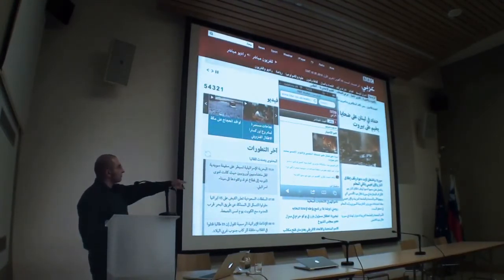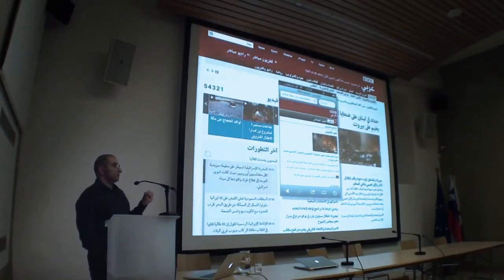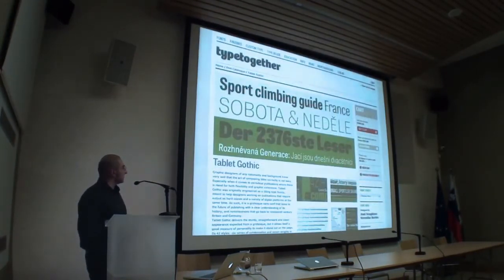Now if you have this, you have the problem of having the different headings, and especially when you go to something small, the interface does not have space for images anymore. You cannot use images for navigation, there just isn't enough space. You need to have something that is typographically refined enough to tell you this is the beginning, this is the middle, this is the end, this is the heading and the subheading and the strapline. And this is where the most interesting growth in type happens right now.